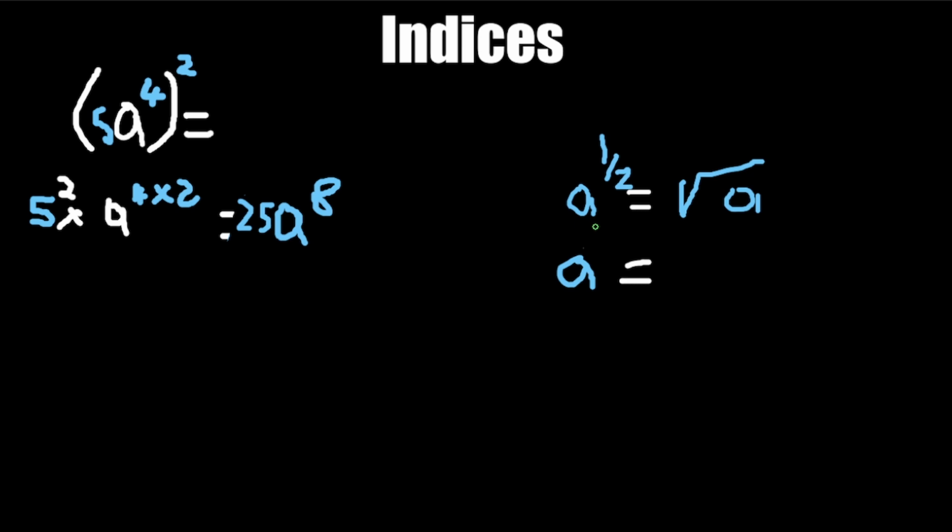However, what if we have a non-1 numerator and a non-2 denominator? So let's say that we have a to the 3 over 5. Well, what's happening here? It's also really simple. What's going to happen is that we draw back the roots. However, the denominator is going to be the root that you're dropping it to. So it's going to be 5 out here. And on the inside with the a, it's going to be the 3.